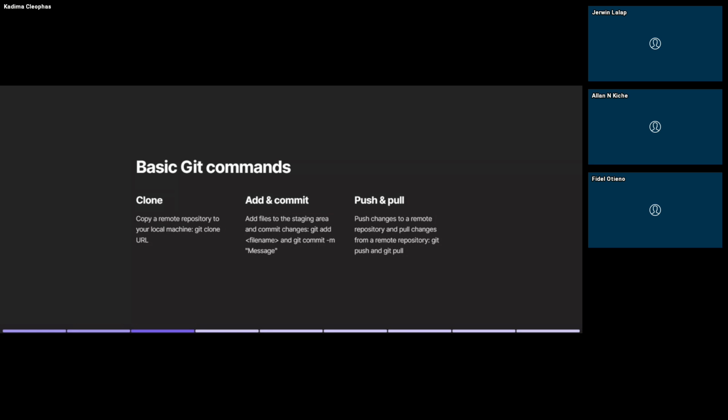So there are basically some commands which you usually use. For git clone, we use git clone and then the URL of the repository which you want. By repository, I mean a remote folder, okay? And then we have git commit. So git commit takes an argument, that is the message whereby you pass your message. And then git add, and then you can specify your file name. Else, if you want to add all the files, then you just say git add and then hash all. And then git pull, you just say git pull, and then you can specify the branch, and then git push, you just push to your remote repository.